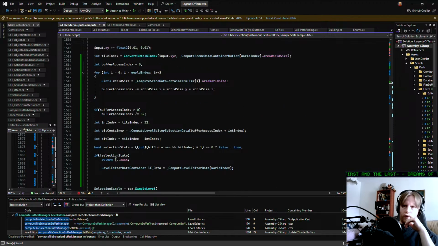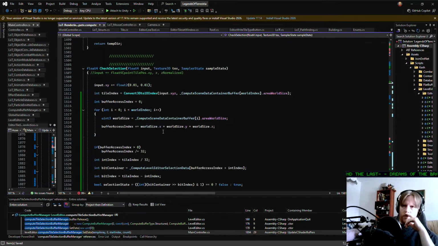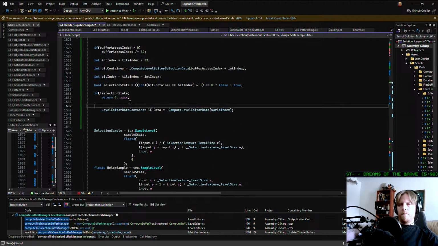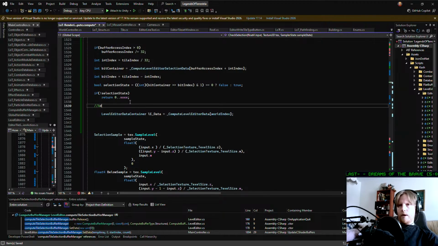So what we need to do here is add further checks. If selection state is true, just check all neighbors. Yeah, that's what we need to do.